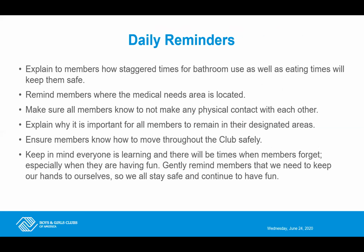So some things that you'll want to consider are utilizing daily reminders. We are honestly asking young people to change their behavior. We are asking ourselves and our staff to change their behavior. So we want to make sure that these reminders are something that we offer daily and something that we positively encourage. So explain to members how staggering times that we're going to the bathroom and even times that we're going to be eating are being done so that we can keep them safe, not just keeping them from actually interacting with their friends. Remind members where those medical needs or areas are located.